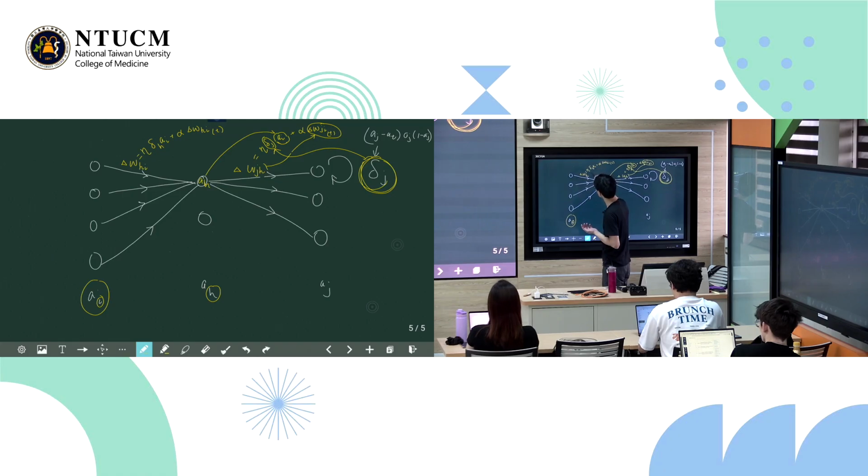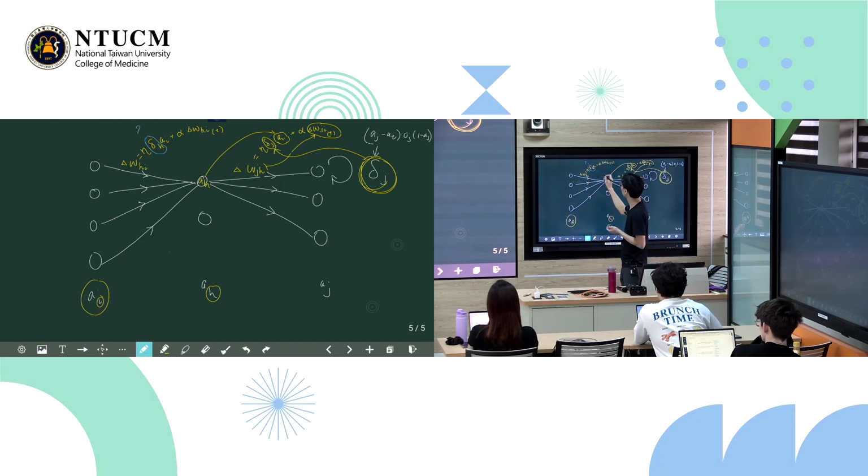Okay, so then let me change colors one more time. What is this quantity? Okay, it's going to be equal to, let me write it where there's more space.